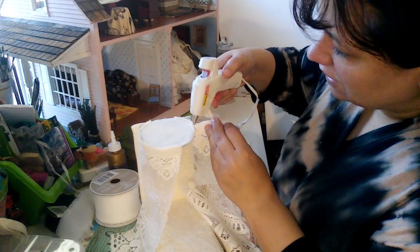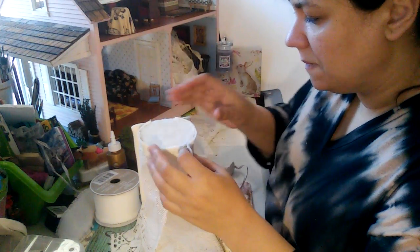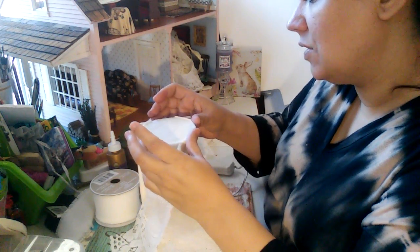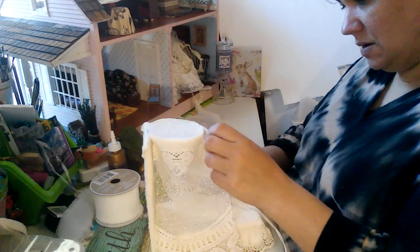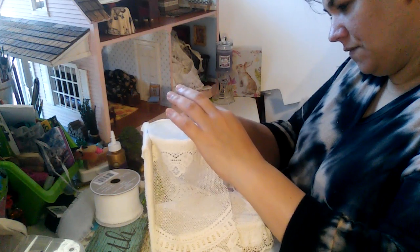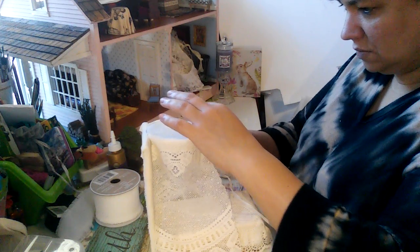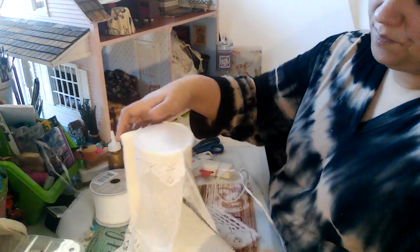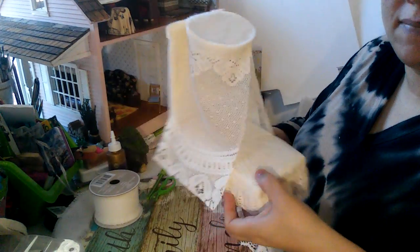Now, I did have to do several cuts for this fabric. And remember, this is lace, so be careful with your fingers, everybody, please, if you're working with lace. Then I'm going to finish this off right here. Maybe finish her off right here and bend her in like that. I don't really like it. It looks too much, but I can always just cut it. Let me see if I can cut it. But it looks like this so far. The bed looks like that. Okay, guys, this is how it looks so far, the bed.